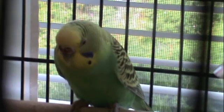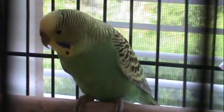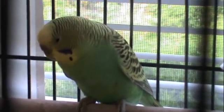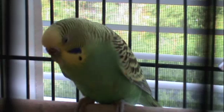When we went to get her at the SPCA, I believe her story is that she was abandoned. I think the family just let her go, or whoever had her. I think she was found outside. Don't quote me on that, but I'm sure that's what they said. And when the SPCA got her, they just weren't too sure if she was going to make it. And then she just came back to life. She had something to eat, and she just perked right up. So she's been fine ever since.